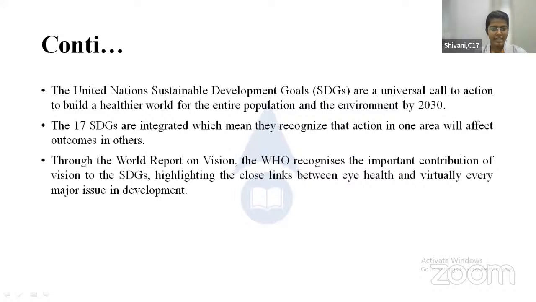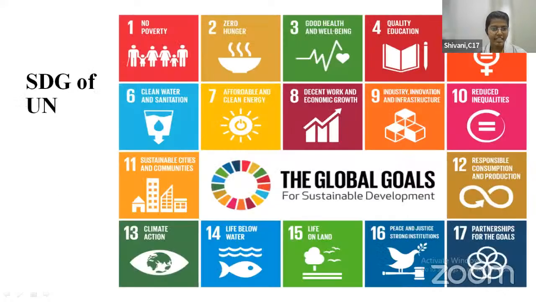The 17 SDGs are integrated, which means they recognize that action in one area will affect outcomes in others. Throughout the World Report on Vision, the WHO recognizes the important contribution of vision to the SDGs, highlighting the close link between eye health and virtually every major issue in development. SDGs of the UN.